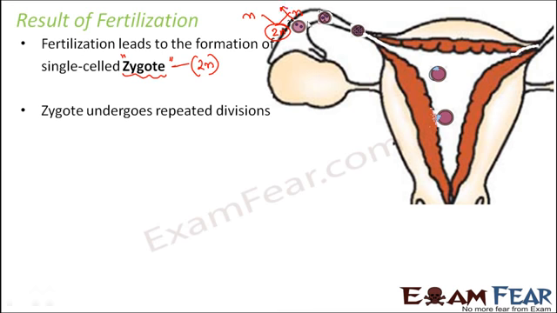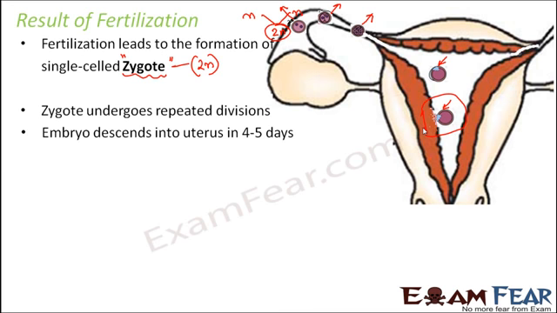And gradually this zygote keeps on moving towards the uterus, but at the same time it keeps on undergoing divisions, because of which you see here it was a single cell, then two cells, then more cells. So the cell division is happening simultaneously, and finally when it enters the uterus, it gets attached to the uterus, and this attachment to the uterus is known as implantation. We'll discuss the implantation part in more detail.